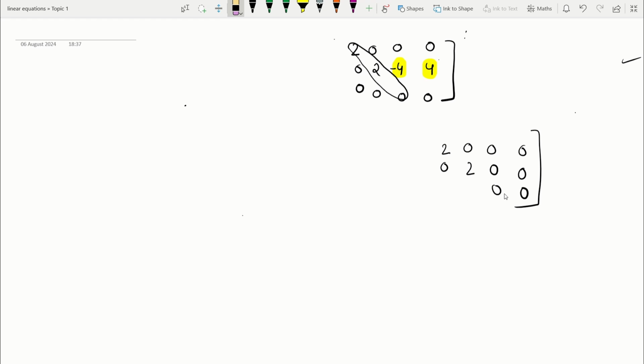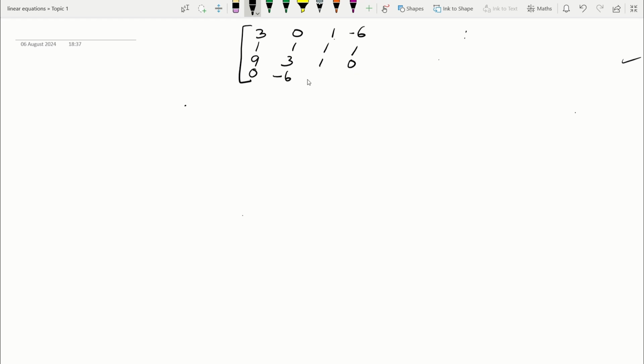And I'll do one more problem. I think it is helpful if we do one more problem in the normal form. Okay. One more problem, note down. Reduce the following matrix to the normal form. Please write that. And I'll give the matrix. Reduce the following matrix into normal form.